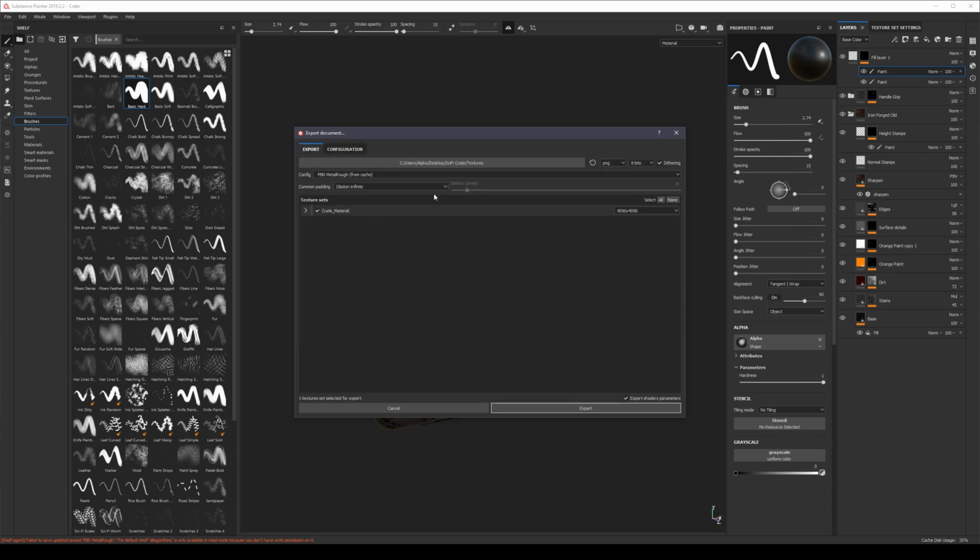And in export, we actually need to change the preset because notice how here it says from cache. So it's using the previous version, the one that includes all of the textures, and I do not want that. So I'm going to look for the original one, the one I just changed. Here it is, PBR Metal Rough. There we go. And if you expand this little tab here, you'll see that it's only exporting one image. So I'm only going to export this texture now, and yeah, the settings are right.